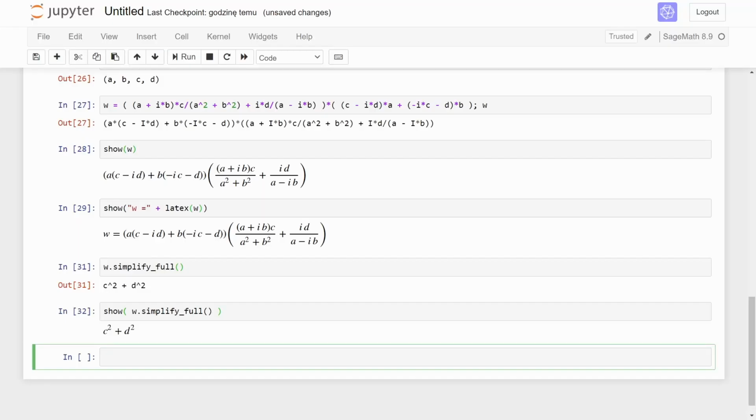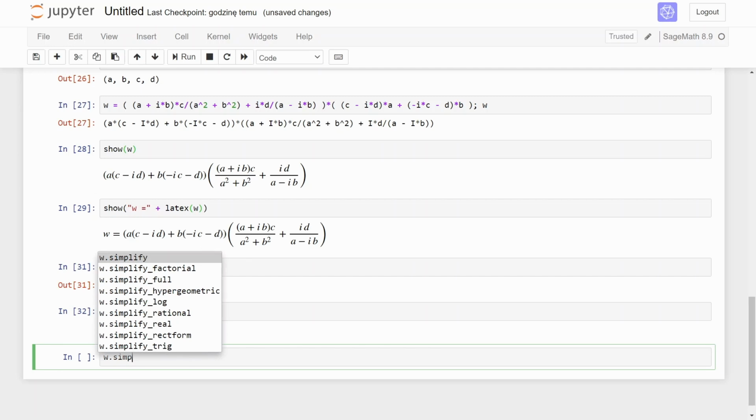If you type the first few letters of a command, so you suspect that simplification will be something that starts with simp, and then you press the tab button, then Sage will display all the methods, all the commands which start with the given letters. So if I type w.simp and I press tab, then I see the list of all the commands that can be used to simplify the expression w.